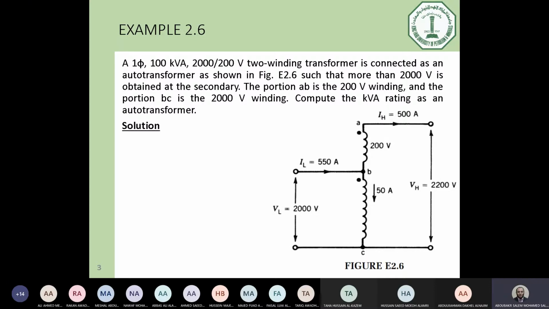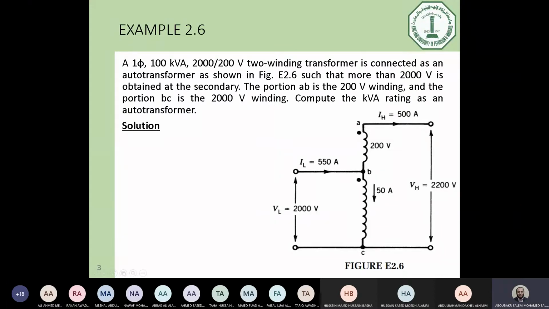If anybody has opened his mic, please mute. Doctor, could you upload this presentation on the Blackboard because it's not available now? Which one, the auto transformer you mean? The three-phase transformer. Okay, after class I will do that, inshallah. Because I'm putting the slide inside the tablet to follow you. Right, okay. From the next class, inshallah, it will be ready before the class.